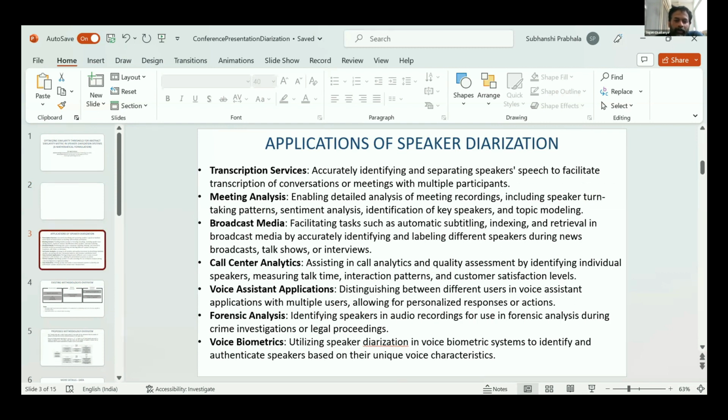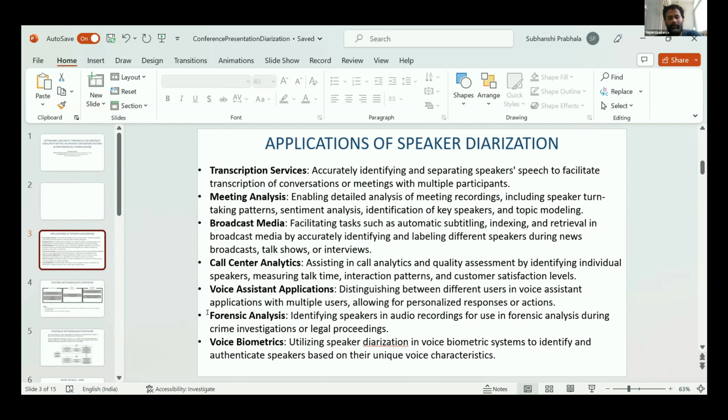Even in broadcast media, speaker diarization is very useful for captioning the speakers when creating subtitles. Also in call center analytics. There are several other places where diarization is super useful, I would say.